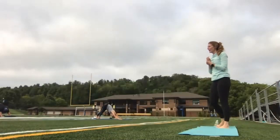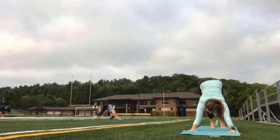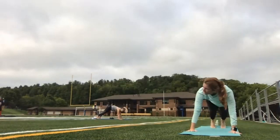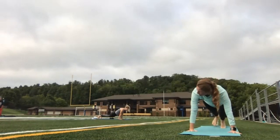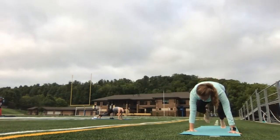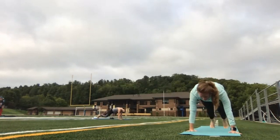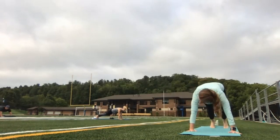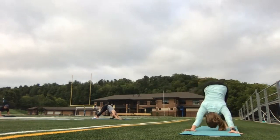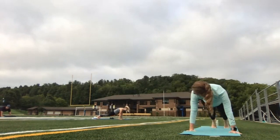Good, again, come high up onto your toes and imagine your spine's like an ocean wave, ripple forward, plank. Good, now hold plank or maybe bring your right knee to your right elbow and then back, just warming up a little, getting some heat moving. Good, hold your plank, downward dog. Good, last time, high into your toes, ripple forward, plank position.